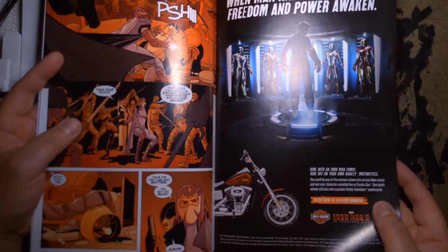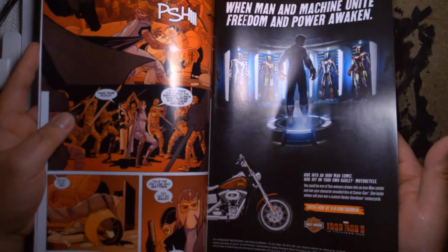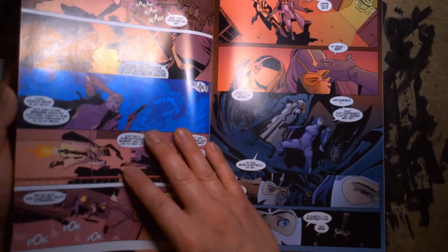Oh, here's an ad for Harley Davidson in Iron Man 3. And then here's Lady Phantom X, also known as Charlie Cluster.